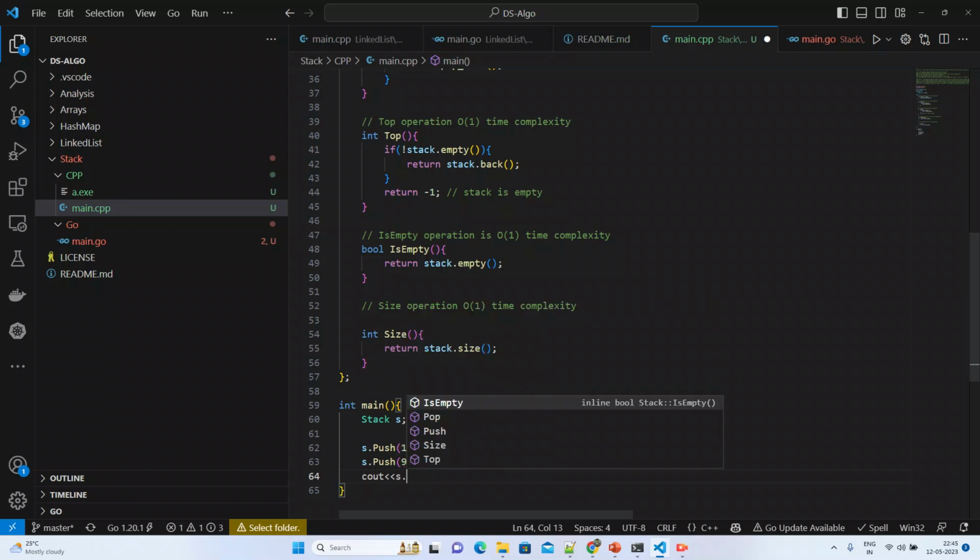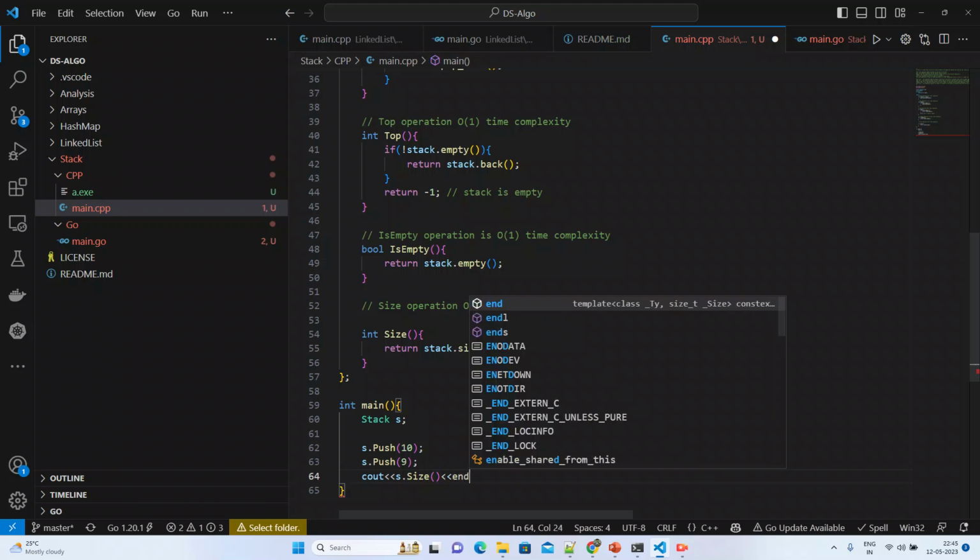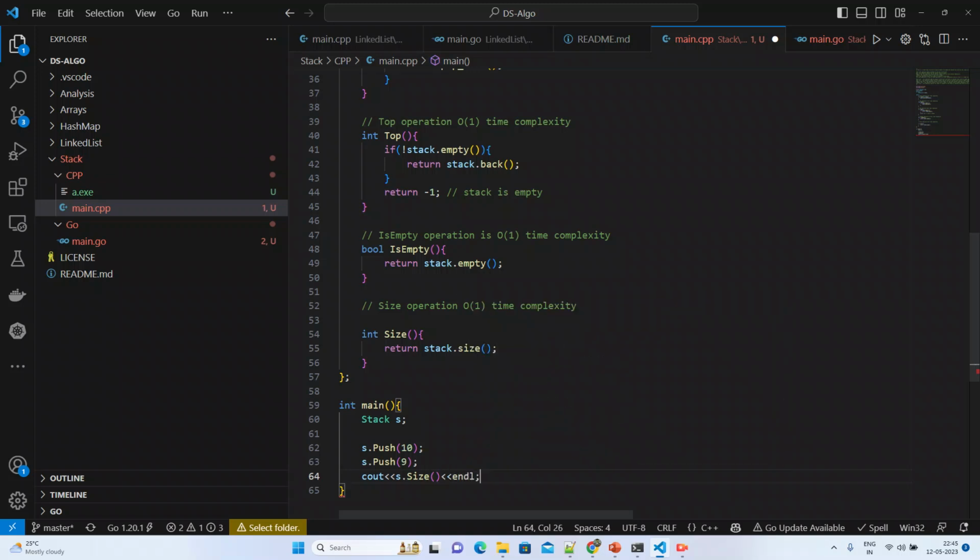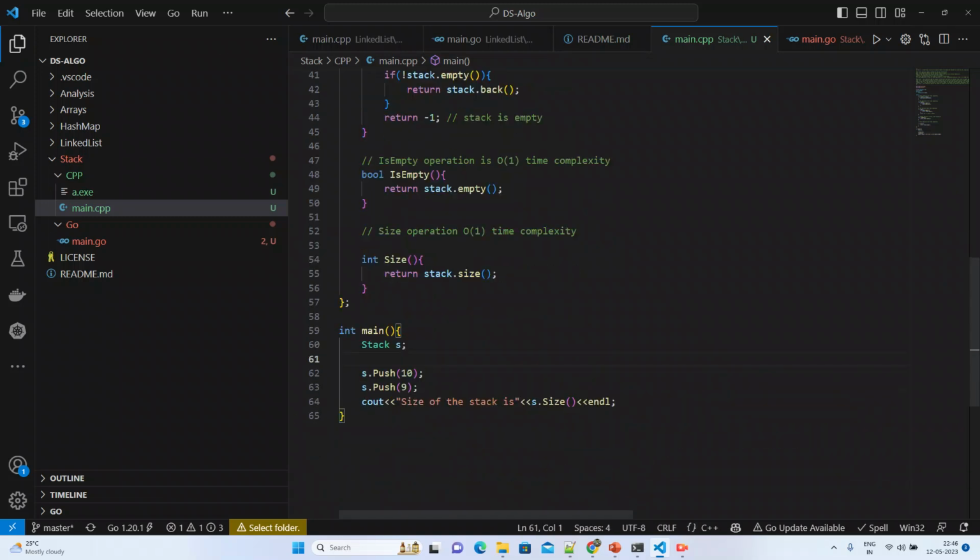Let us print S.size, with the text "Size of the stack is".